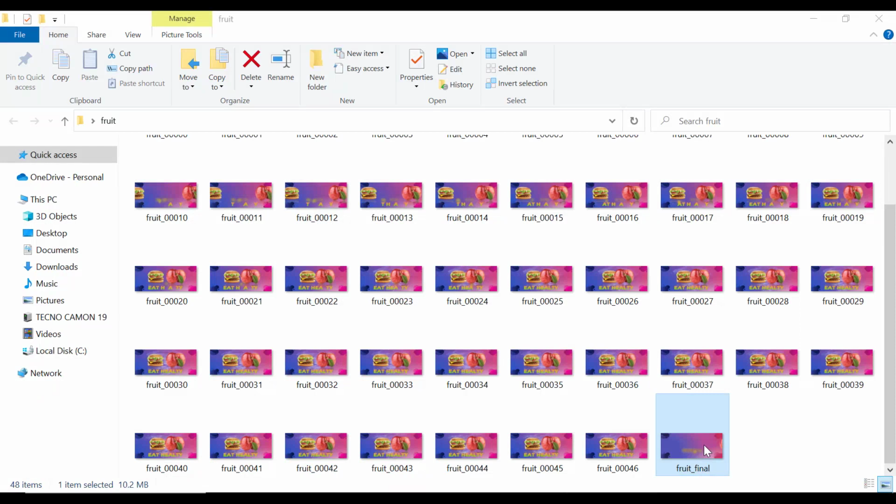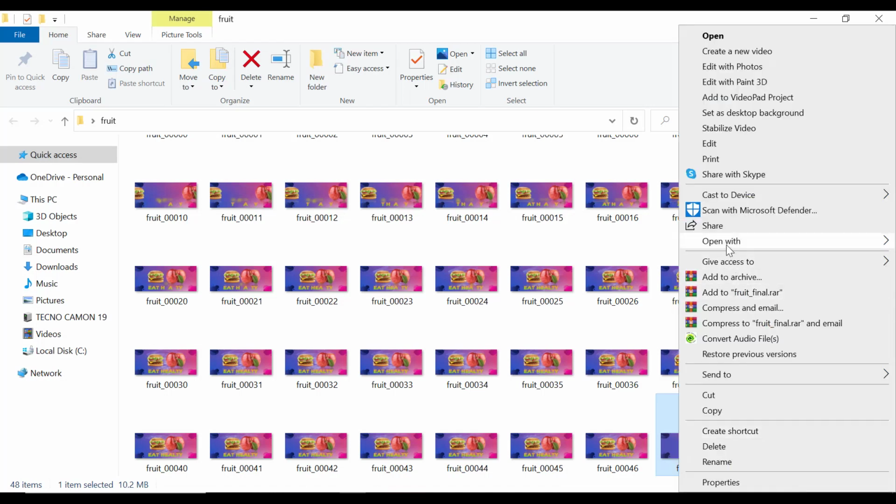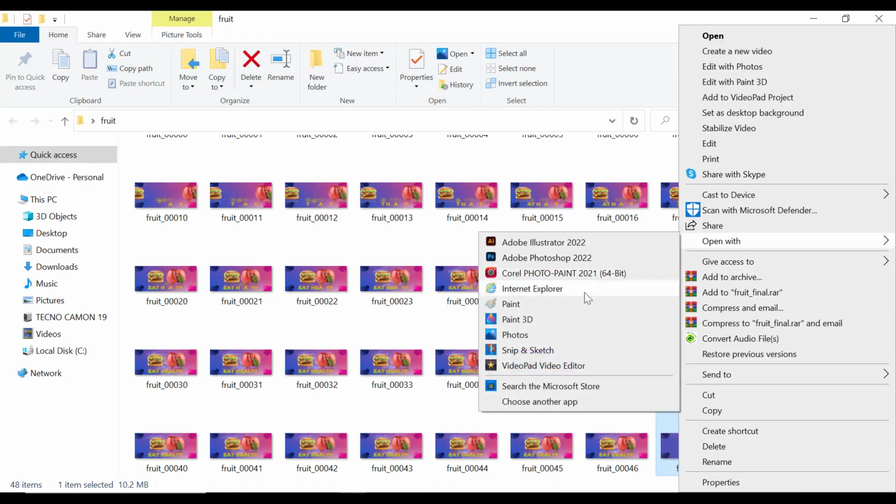So having concluded the final process of rendering in Photoshop to GIF, what you would do next is try to test this using a browser. What you do is right click, then go to Open With, then click on any of your browsers. It could be Google Chrome, Internet Explorer, Opera, Mozilla, or any browser that you can access.